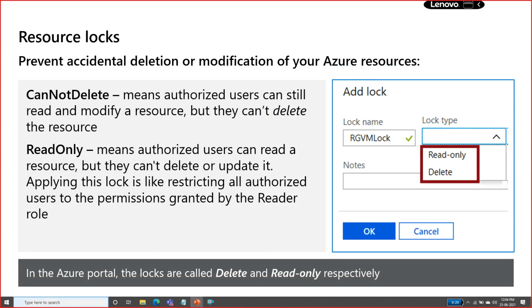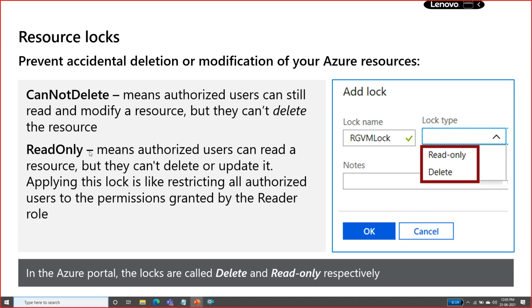There is an option called resource lock in Azure. There is an option available for locking the resource. We have seen in our DevOps that we can lock our branch. If we lock our branch, it means we will not be able to modify it or do a commit operation on that particular branch; we will not be able to change it. A similar feature is available in Azure as well, for locking your Azure resources.